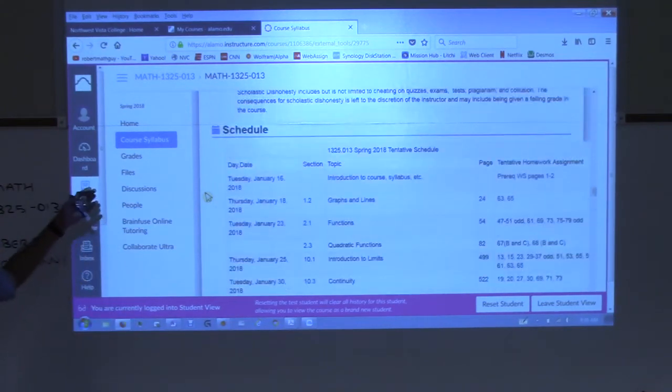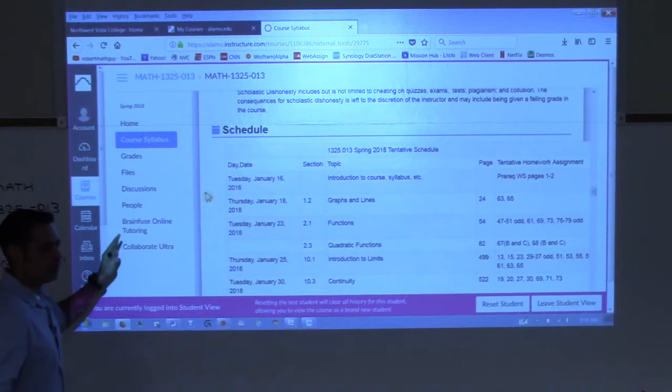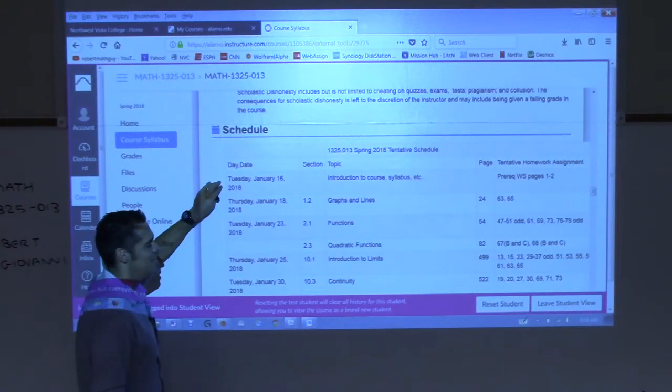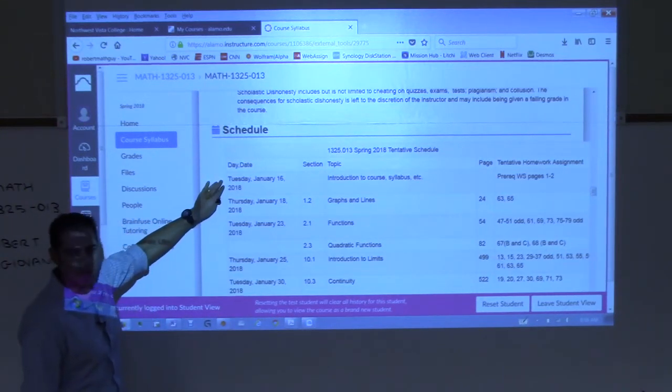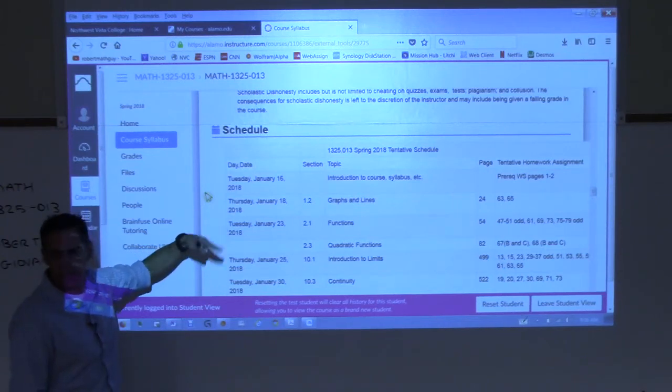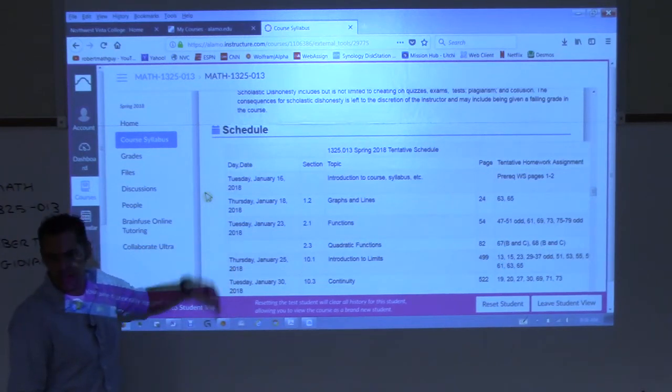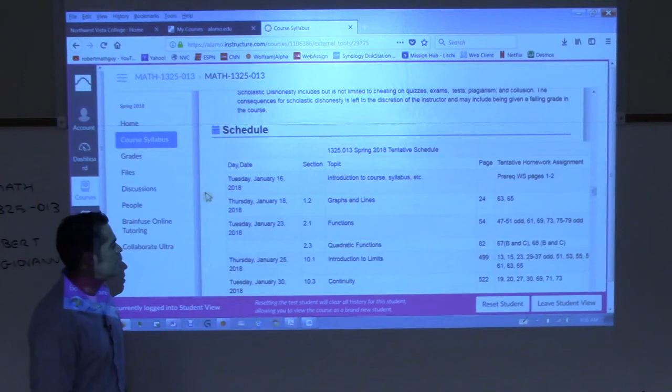This is the layout of what we're going to do, all right, in terms of our tentative schedule. Now, we're already behind one day, right, because we had that great winter storm of 2018. And so we weren't here on Tuesday, but we're still going to follow this. We're going to probably be a day off for a while, and then maybe we'll get caught up. But let's just see how things go.